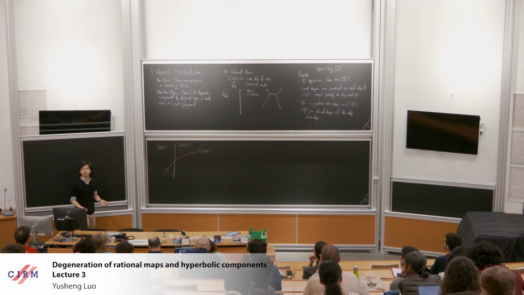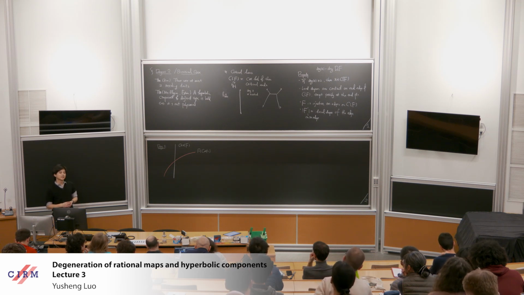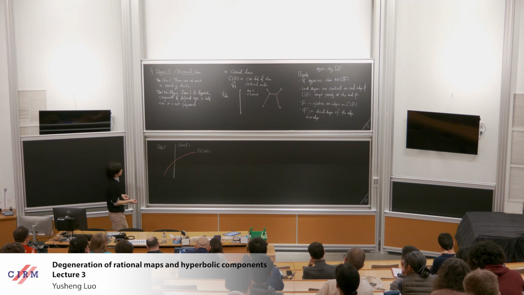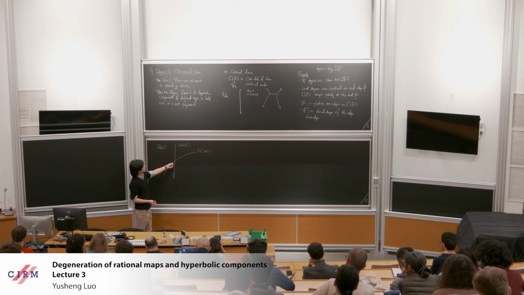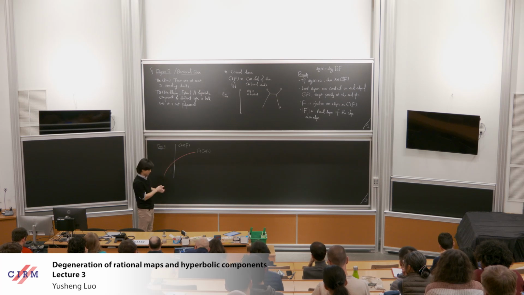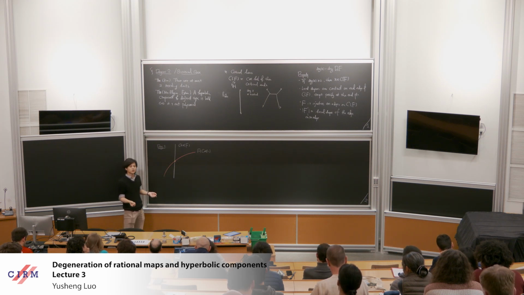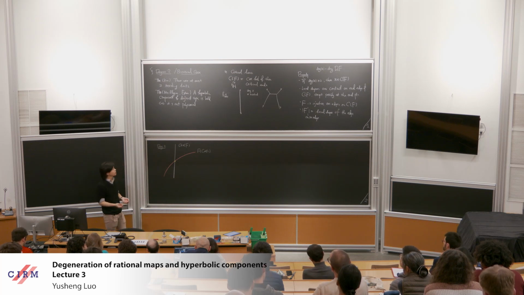Right, so there are really just two possibilities. Either it intersects the critical locus, or it doesn't. If it does, then there are two possibilities. Either this particular intersection point is fixed, in which case you get a totally invariant point. And that is not possible if you are starting with a degenerating sequence.